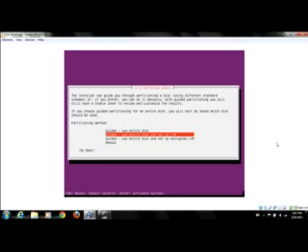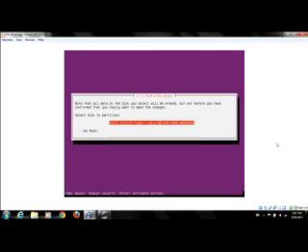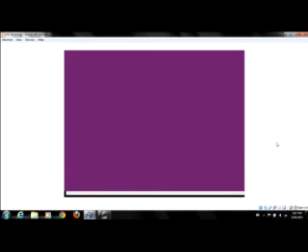Okay, here it's asking to partition the disk. There are a couple of settings you can choose. You can go guided, which uses the entire disk, or guided, use entire disk and set up LVM, or guided, use entire disk and set up encrypted LVM, or you can do it manually. I'm going with the default and just doing it this way. Clicking enter. And this one is to select the disk to partition. So go with that. Enter.